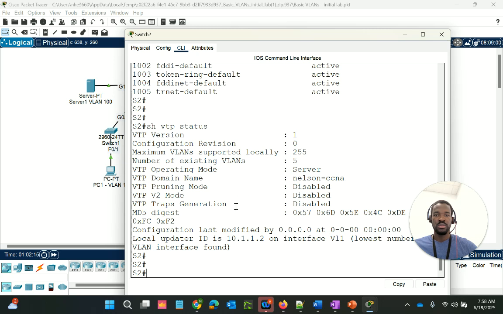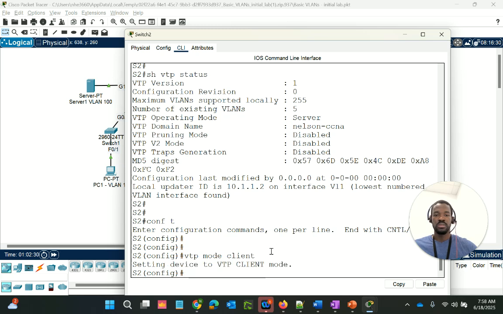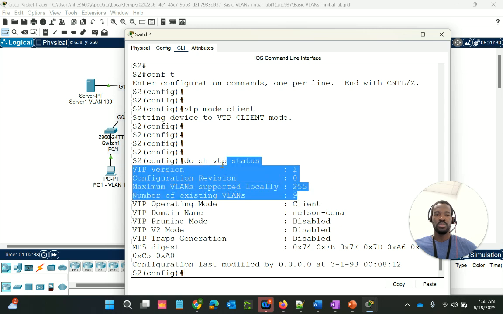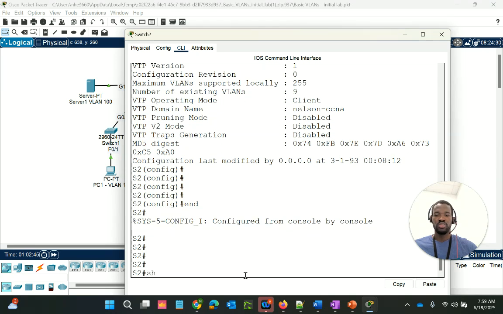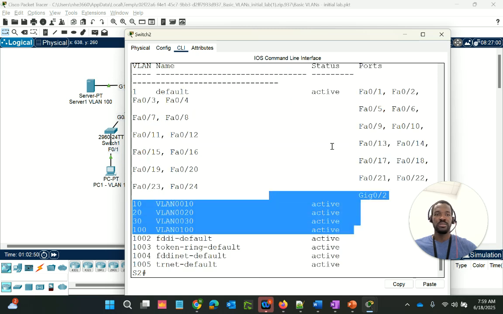Now we need to put it in VTP mode client. Do show VTP status. Now it has been learned. Now show VLAN brief. You see we have the VLAN there.